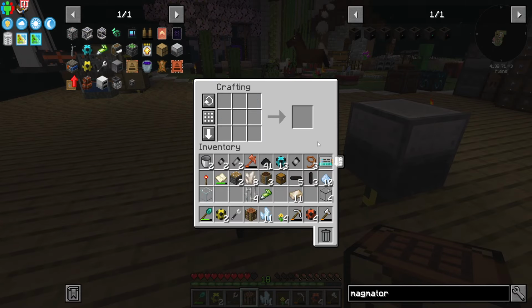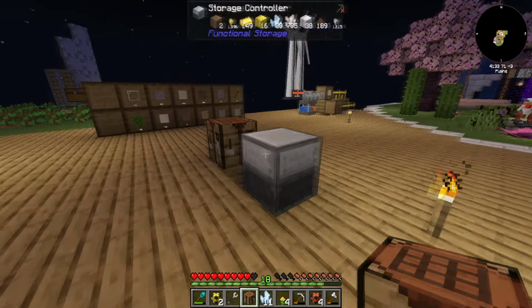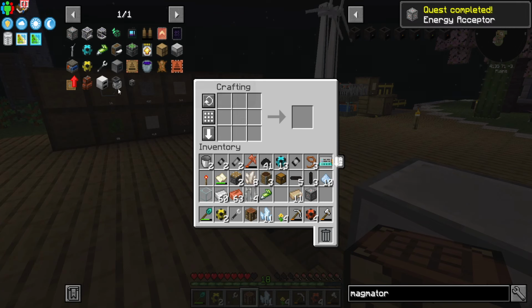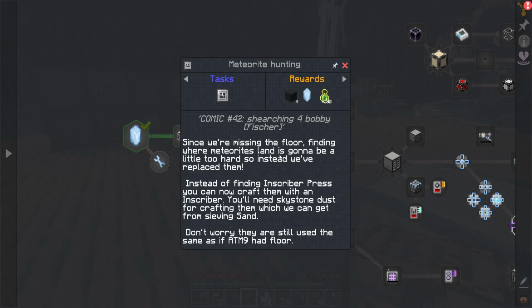Give me as much as you can make. That's all. Okay, good. That's all, boss. Okay, cool. Energy acceptor. An energy cell to keep power. It's fine. We need these. Since we're missing the flux meters, it's finding these press. You can craft them from skystone dust, which you can get from sieving.